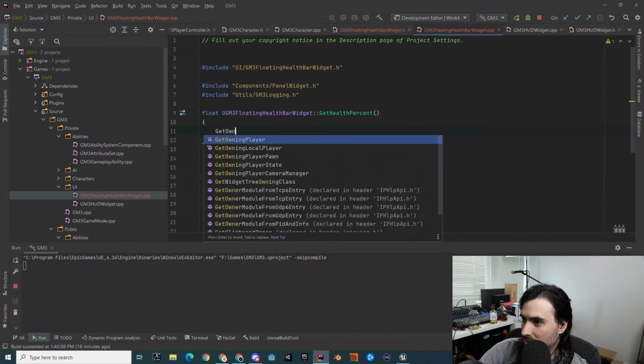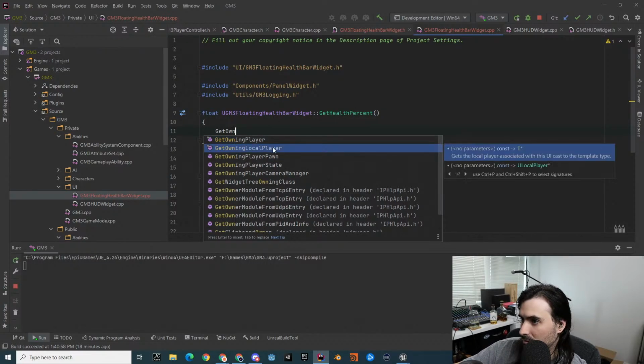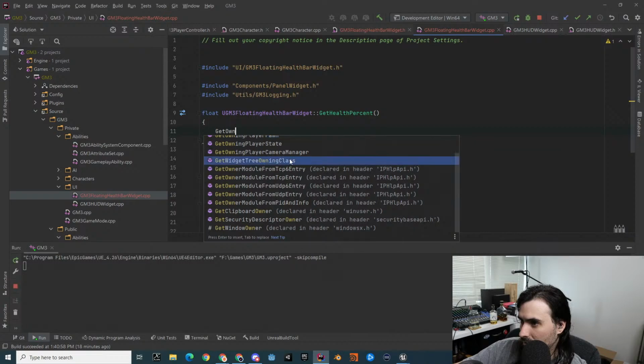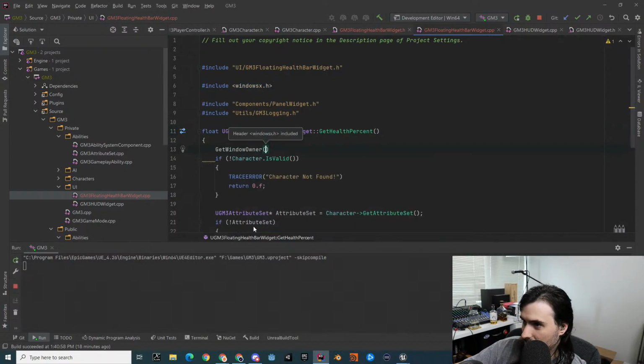Get owning widget blueprint. Get window owner maybe? Cannot resolve.